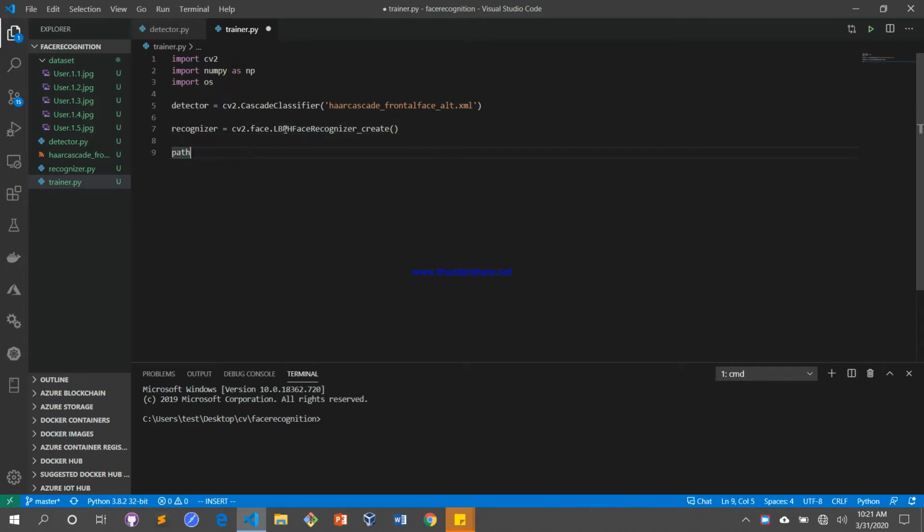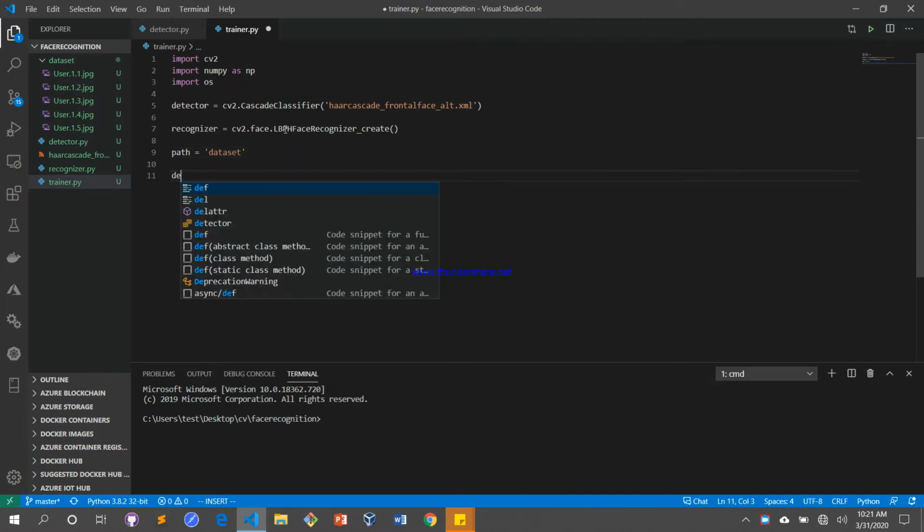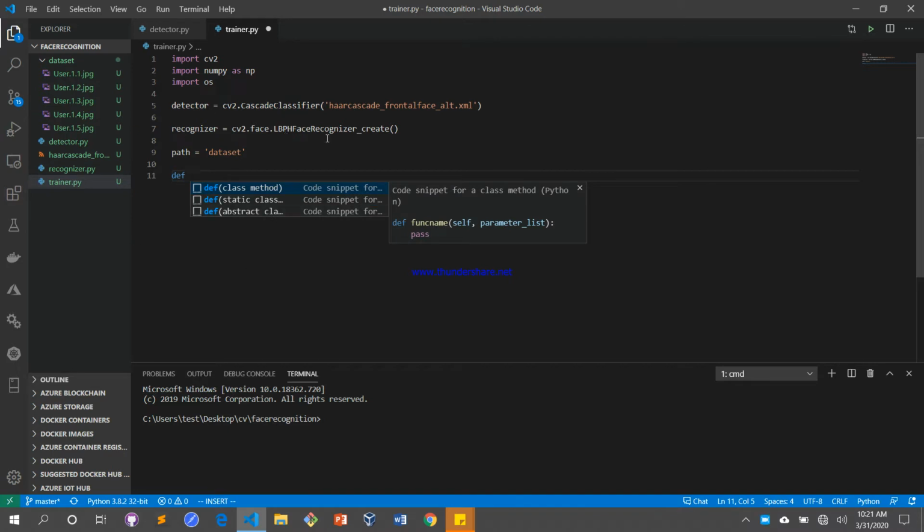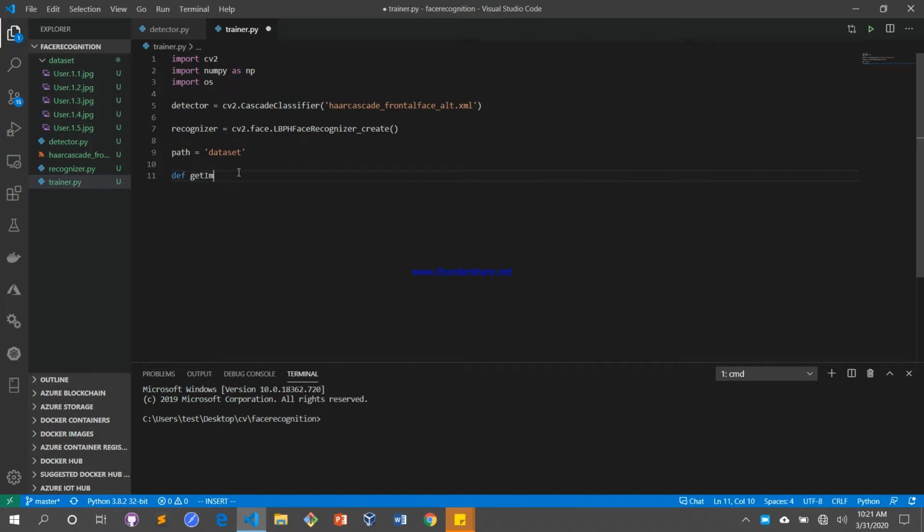Then we have to define our path, the path for the dataset folder, so we can source it. The next step is to define a function that will actually walk down our dataset, get all these files and manipulate them for training. So def, let's give it any name, because no matter the name we give it, we're going to call it later.